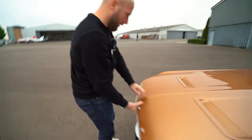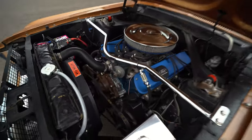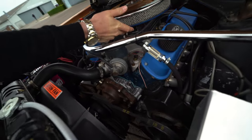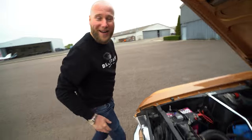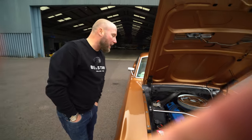Yeah, let's have a look. It's so clean, just dressed up. So, Edelbrock intake, Edelbrock carburetor, gone from two barrel to four barrel. No power steering, because I'm not lugging this around the country, especially with the weight of it. JVA long tube headers. And other than that, it's fairly standard.